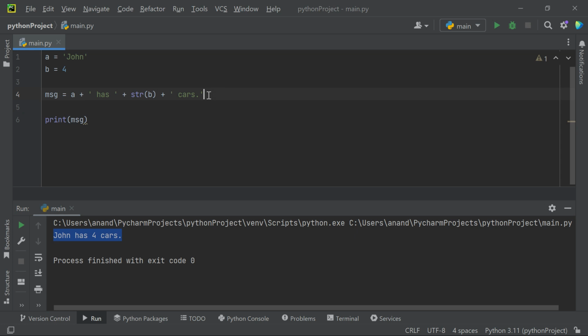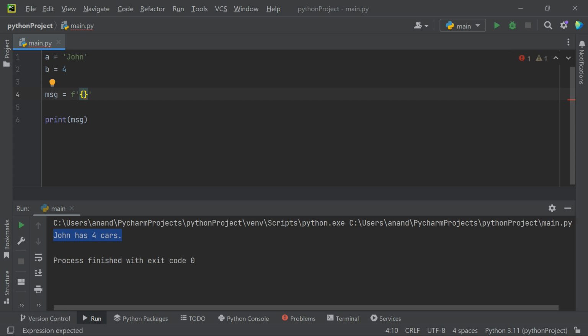But this is a lengthy method. The developer needs to do too much visualization and type conversion with this method if you are taking a long string. So a shortcut method for this is formatted strings. Let's take a formatted string where we just write f followed by whatever quotes you are using, either single quotes or double quotes. If you want to use a variable, you just add curly braces and this will be identified as a variable.